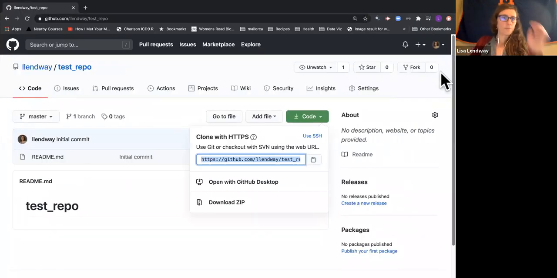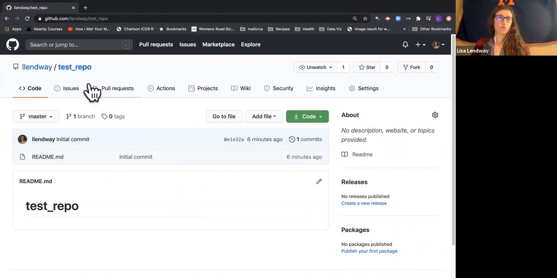There we go. So here's my GitHub page, again, that test repo, and I'm going to refresh it. Now, notice nothing else is here. I still just have that README file. So committing does not update it on GitHub, okay?